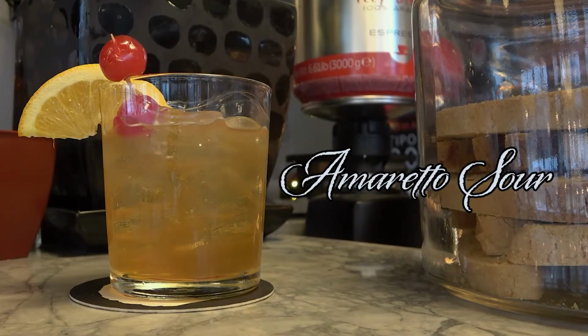Also, we're a proud supporter of the NSO, and we can't wait to make some cocktails for you tonight. Tonight's cocktail is the Amaretto Sour, and here's how we do it.